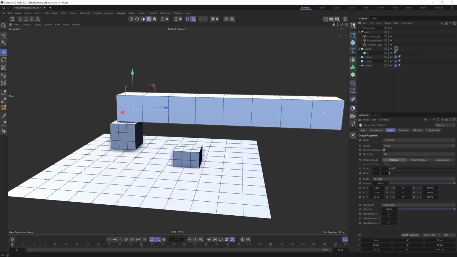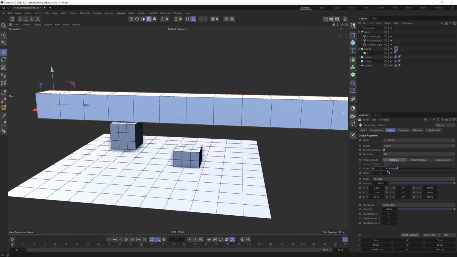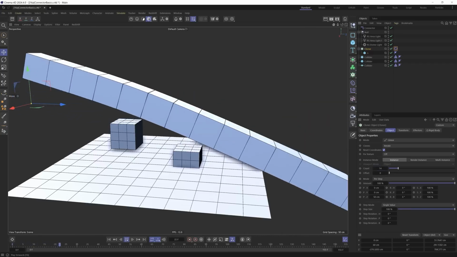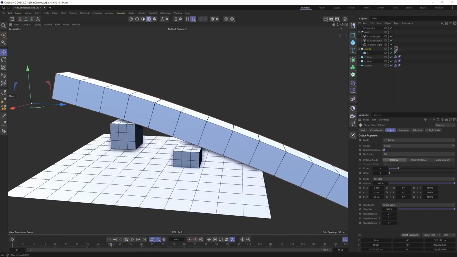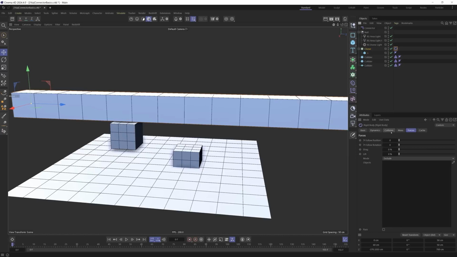If I grab my cloner, scoot it further back, I can say, hey, make even more clones, more and more copies, scoot that back, hit play, and automatically it's updated and those have all gotten connected. That would have been incredibly tedious to do in the past. Now let's do one more step. Let's do that hinge again.